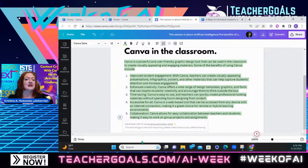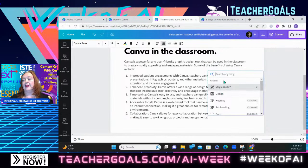And that's a very important tool, having kids describe and put words to their feelings and words to their thoughts. It's a difficult idea, especially for littles. But this will help them improve their own writing, because as they're formulating the questions, they're getting feedback on the better questions. The better words and search terms they put in, the better the output's going to be from Canva. And again, here's your plus sign and your magic write.